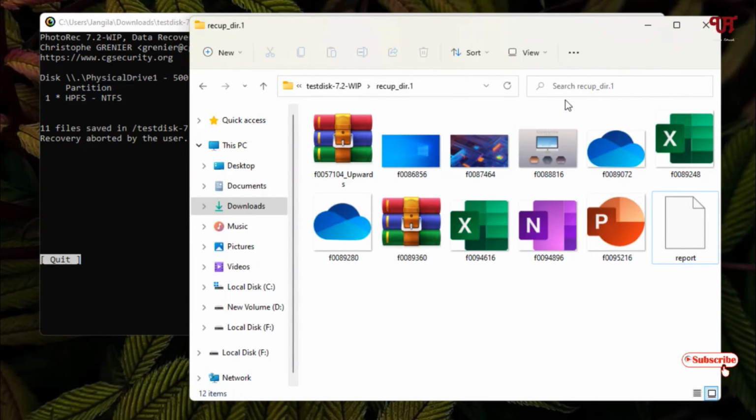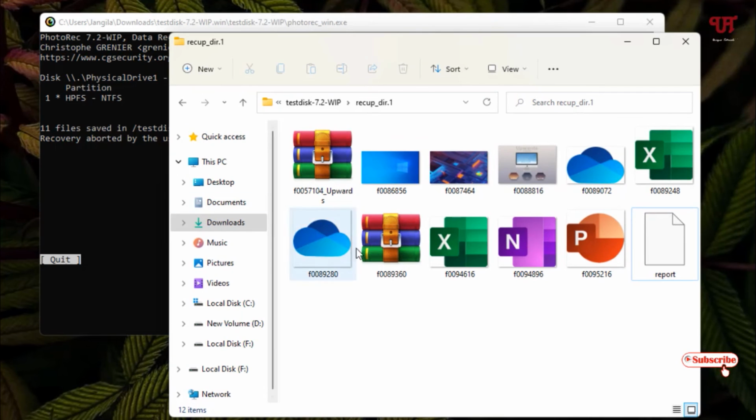Finally you can see it has recovered some files from the corrupted or inaccessible disk drives on the respective Windows, Mac or Linux computer completely for free.